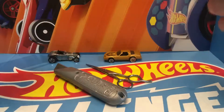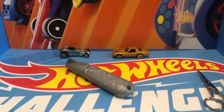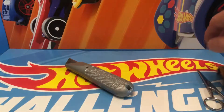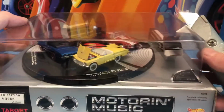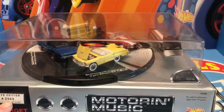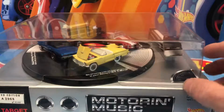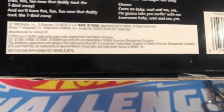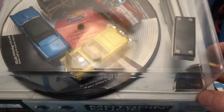Okay, now I got the tools. Okay, I'm going to move the scissors over here. And back this up a little bit here. Okay, I'm going to move these two cars over here. Oh, yeah. Look at this bad boy. Target exclusive. Number 2968. Hot Wheels. Over 14, please. Yeah, this is the famous Motorin music. Base is made in China. 1996. Record player, fellas.